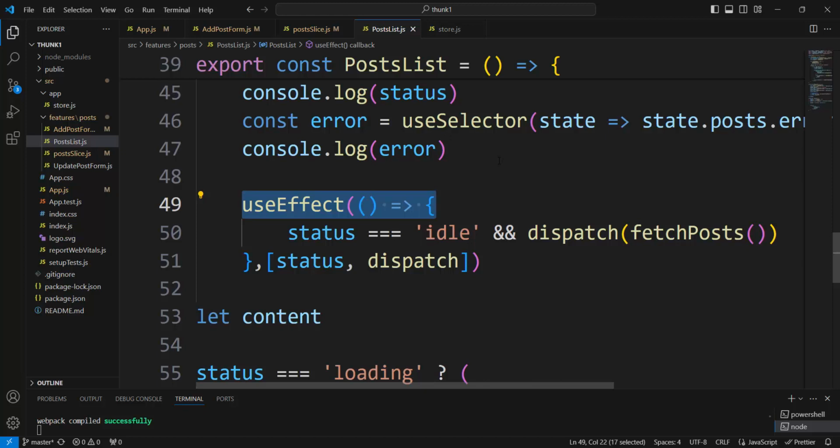After that, the component was mounted, it calls use effect, and we have re-rendered, and on the screen we see all posts.